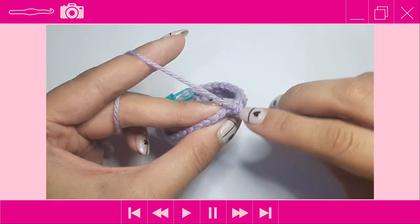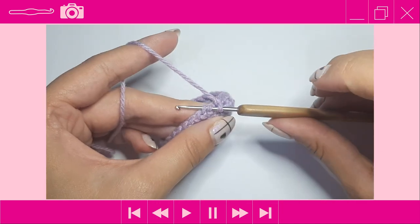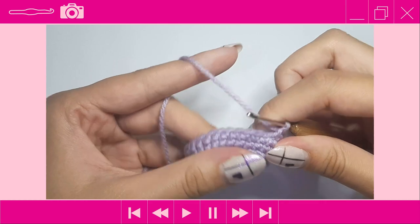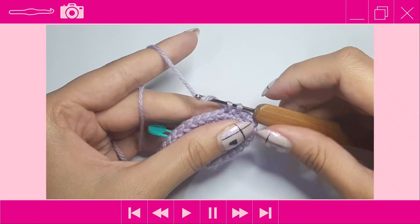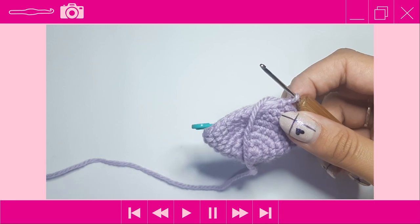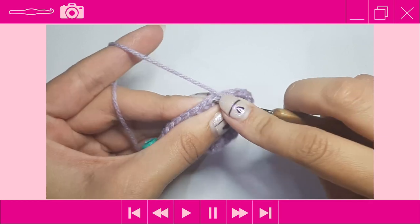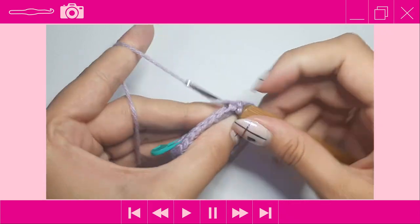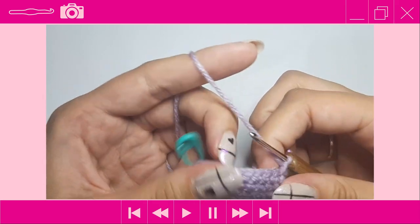So again, go into the front loop of that next stitch, twist your hook down, and insert your hook into the front loop of that next stitch. Then yarn over, pull through, then yarn over and pull through two. Again, one single crochet into the next three stitches, that's 1, 2, and 3. And then a decrease. So again, underneath that front loop of the next stitch, twist your hook down, and insert underneath the front loop of that next stitch, then yarn over, pull through those two loops, then yarn over and pull through two to finish off your single crochet.